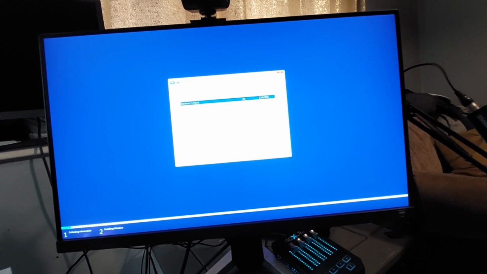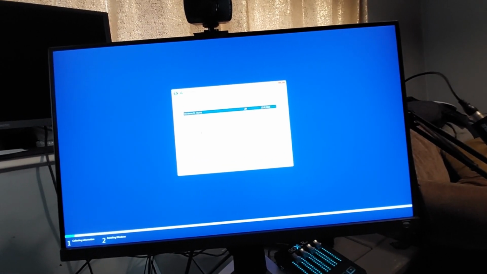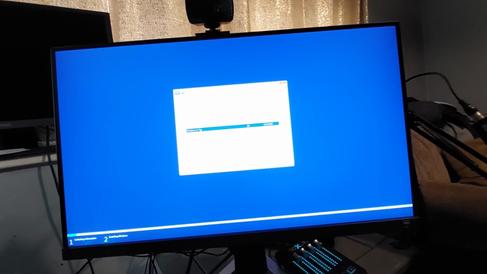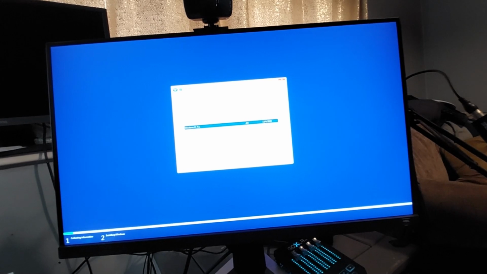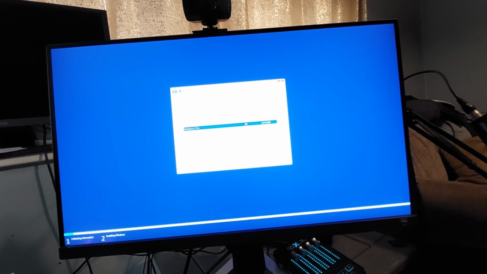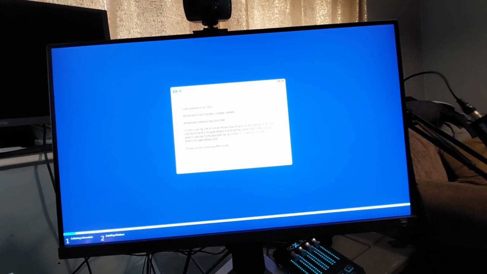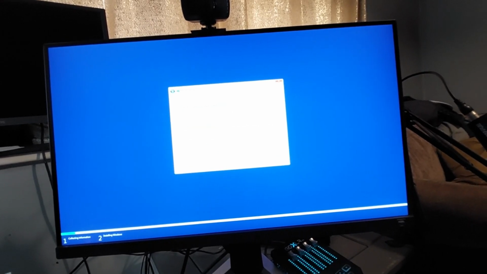Now you want to choose what version of Windows you want. I like to have Windows 11 Pro. So choose whichever. Obviously, depending, again, if you've got the key for that, will depend on which one you can have. And then click next. And then accept. And then click next. And then you want to use the install only advanced.